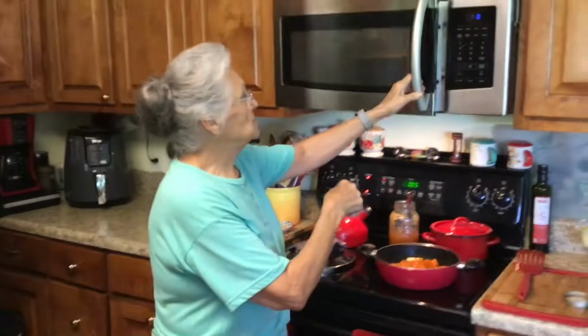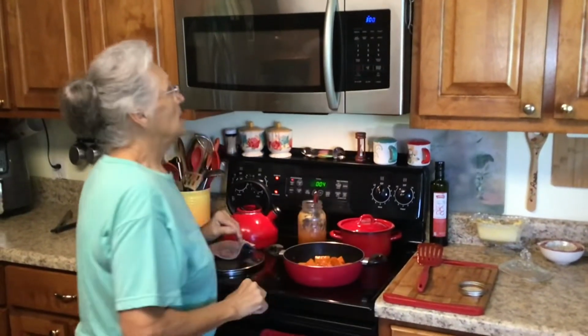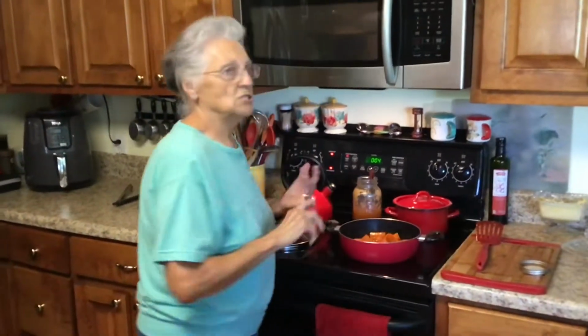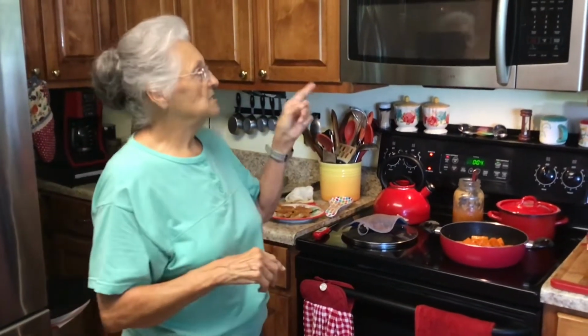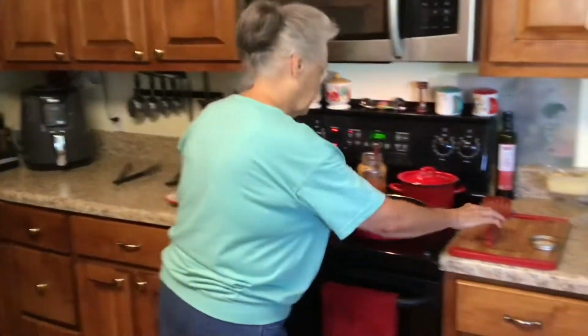So I'm going to do this broccoli on 3 minutes, and we're going to see if it takes any longer. Usually I do my broccoli, but I don't usually do quite this much. I do it 2 minutes, and my cauliflower I do 3 minutes, but I may have to do it a little bit longer today because I've got more broccoli in there.